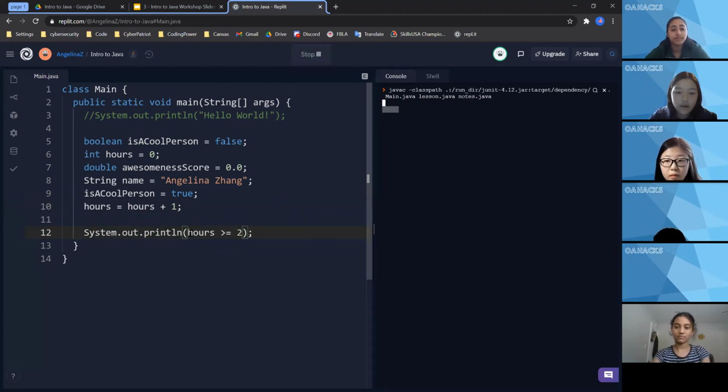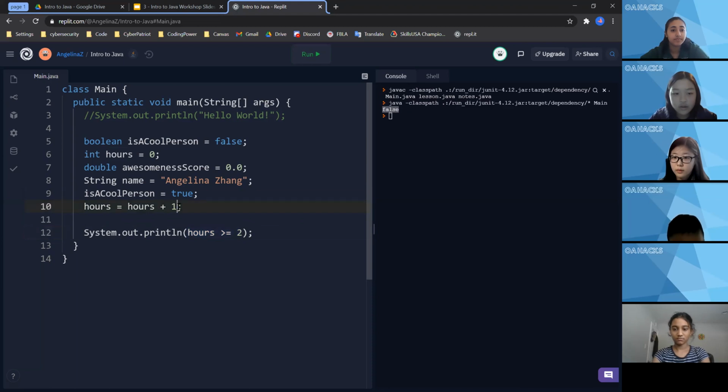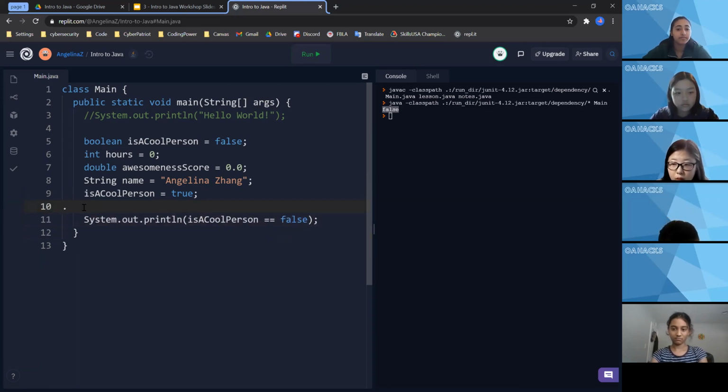So if ours is greater than or equal to 2, it will print true, and if it's not, it will print false. Ours is currently 1, so it will print false, for example. Any questions so far?